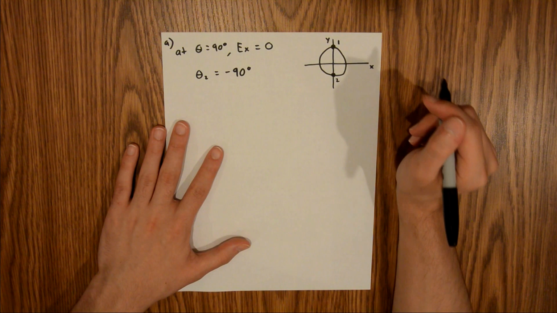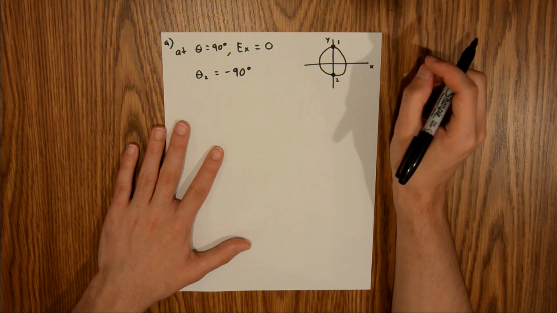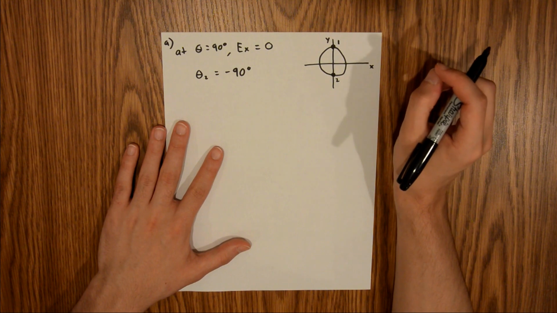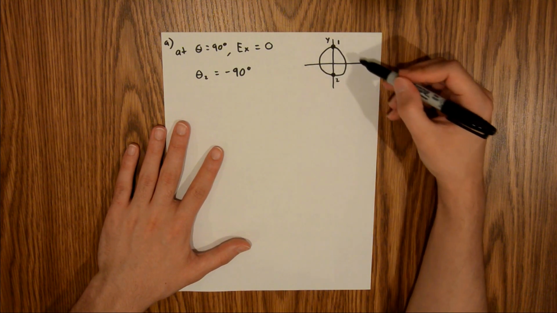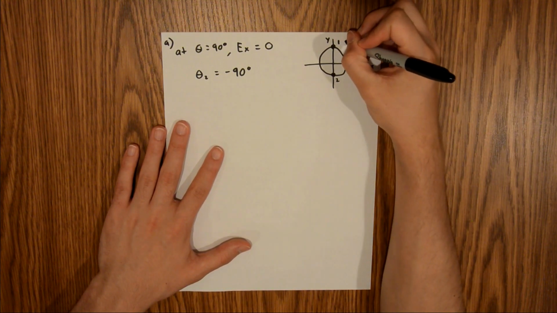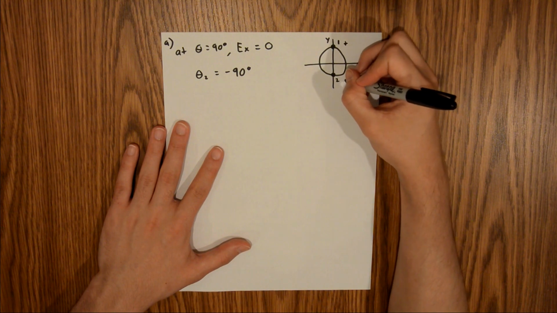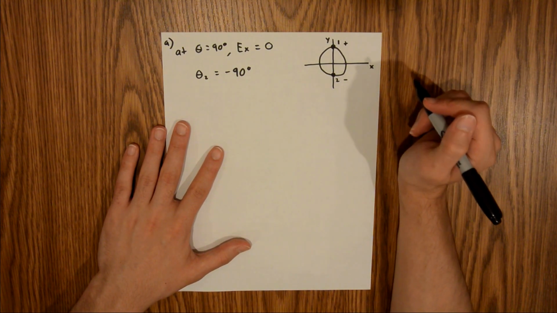And before I move on to parts B and C, I want to do one more analysis, and that is going to be figuring out the sign of the charge on the two beads. And so now if you take a look at graph C, we can see that we have a negative net electric field in the y direction with this configuration. And that must mean that bead 1 has a positive charge and bead 2 has a negative charge. And that is because electric fields point from positive to negative.